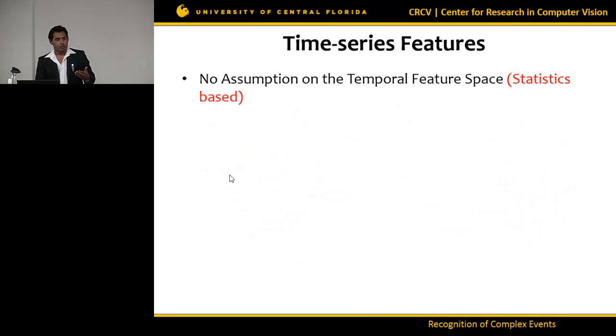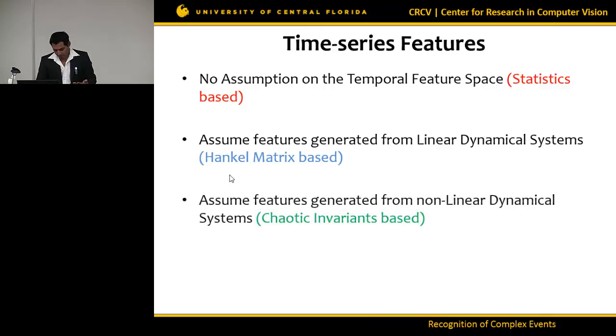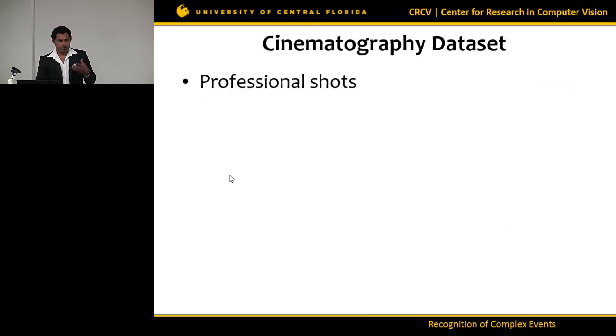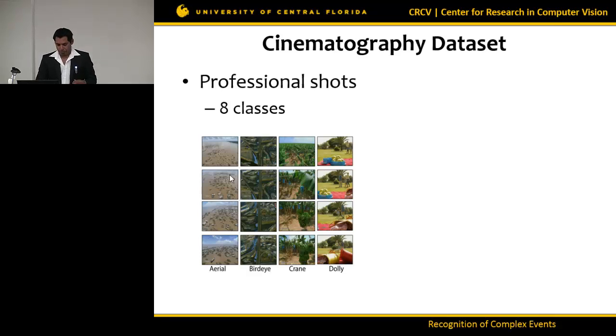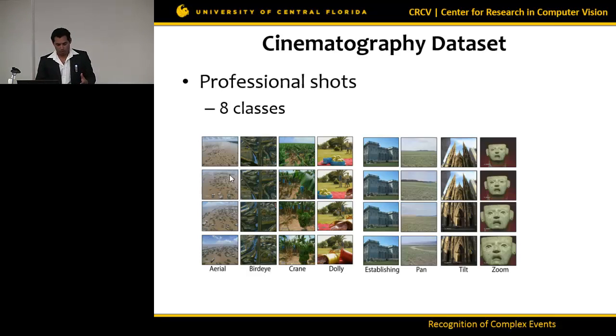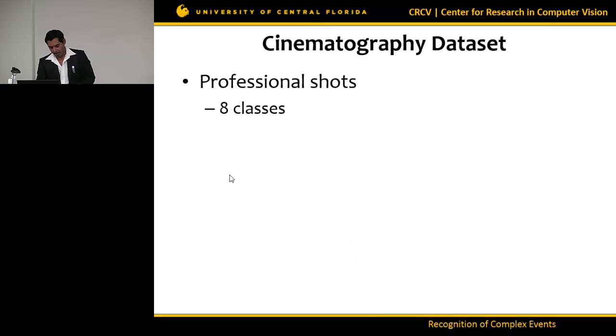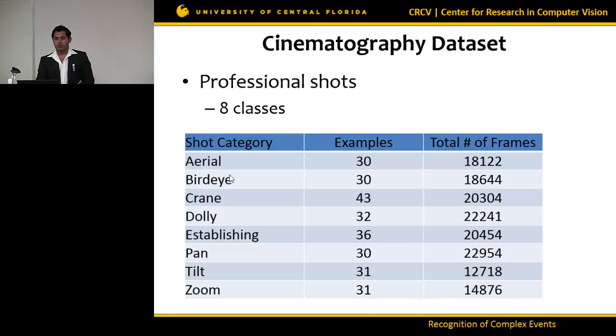Now, given these time series, we can compute some features, and we evaluated different techniques based on just statistical measures, then a linear dynamical systems point of view, and nonlinear dynamical systems. I won't go into details with that. And we evaluated how these approaches work on a newly introduced data set that we created for this purpose, containing 8 classes. And these are some statistics on those 8 classes.